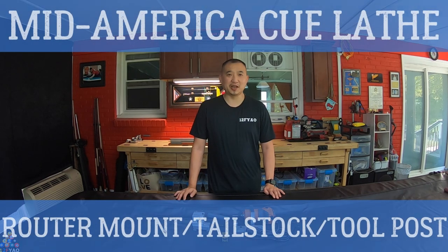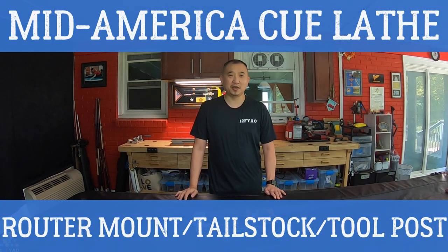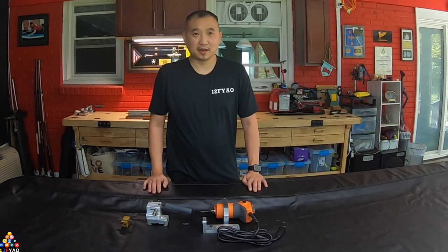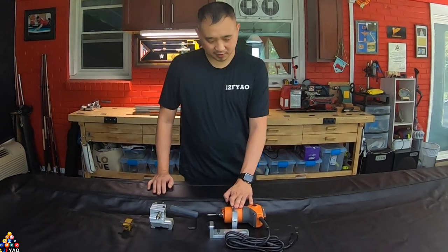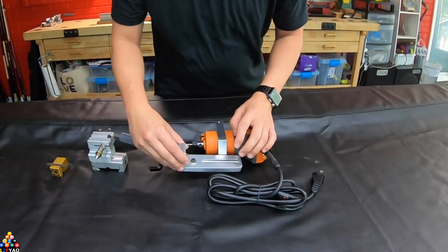What's going on YouTube? Today's video is going to be on Mid-America Cue Lathe accessories. I ordered some accessories from Mid-America Cue Lathe and this is what I ordered. This is a router mount. This is what it comes with.